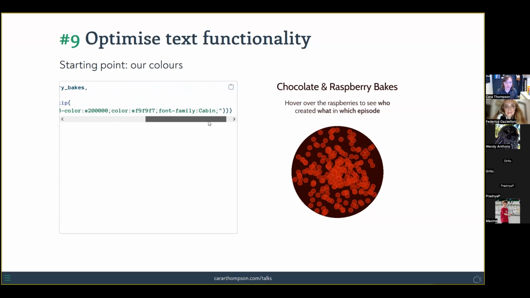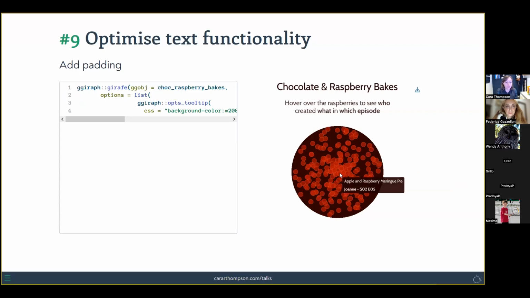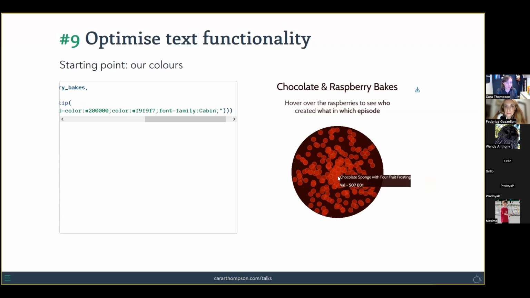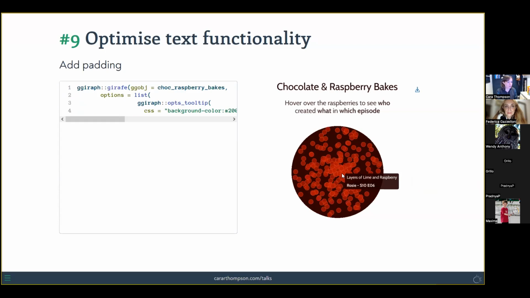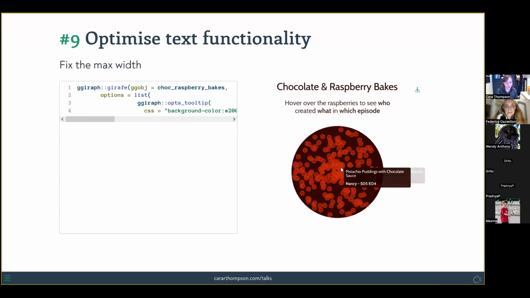We're going to change the font as well, so that we've got it all lined up nicely with the personality that we had elsewhere. We're then going to add some padding. You can see that there's a bit more padding around the box. If I go back to the previous slide, the box was right up to the edges of the text there. Whereas if we add some padding in, it has some room to breathe. Again, same principles that we've been talking about all along.